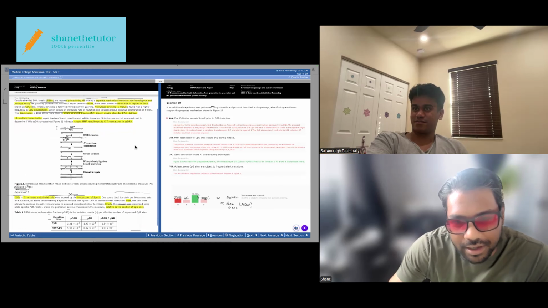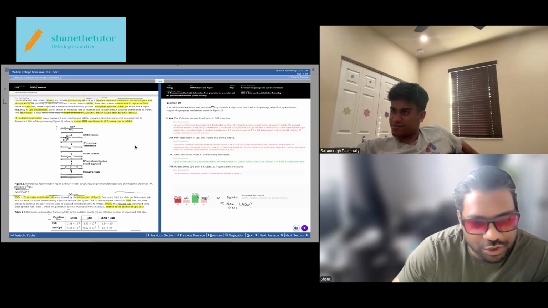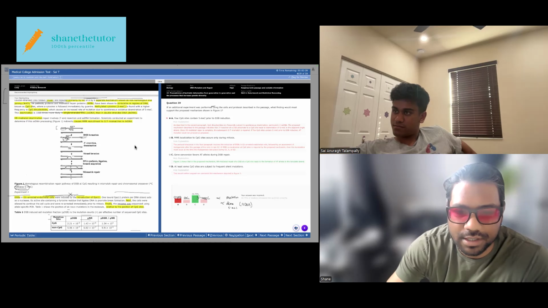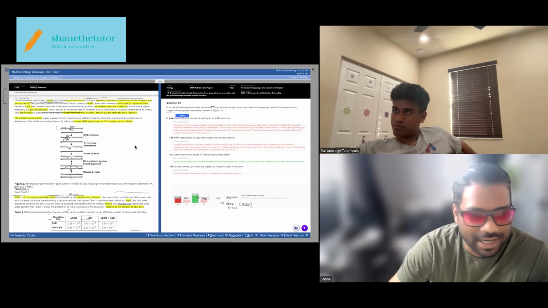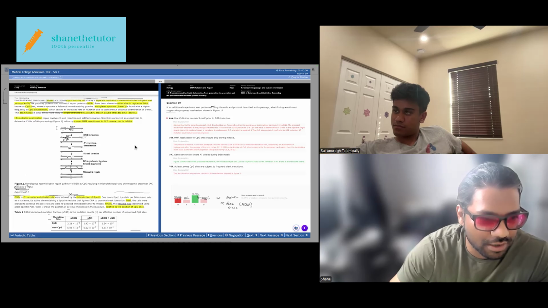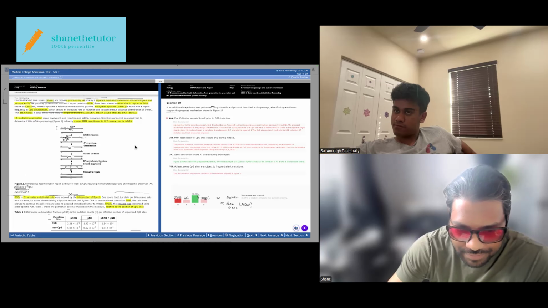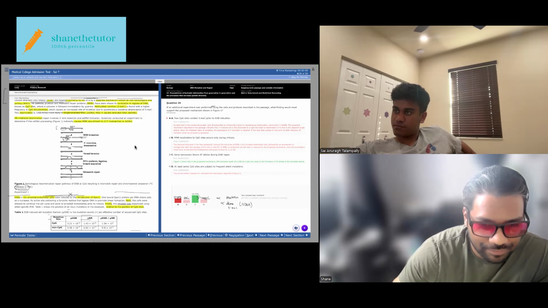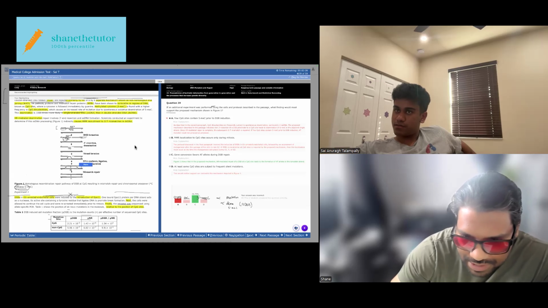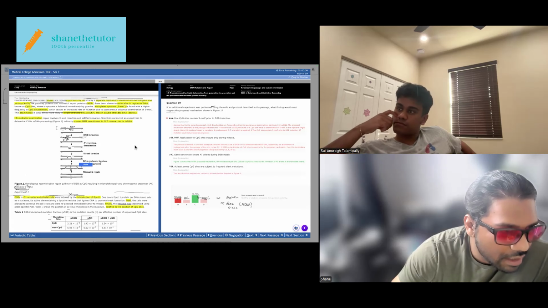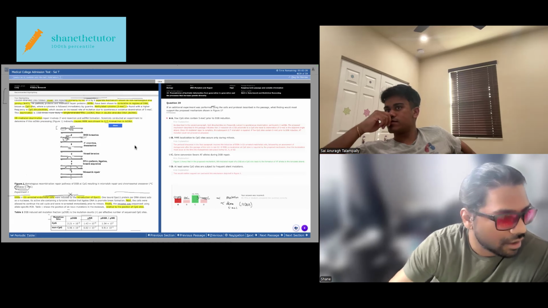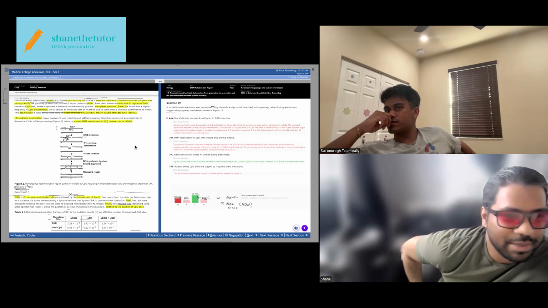Okay, I guess D could be a true statement, but they're saying which of these would support the proposed mechanism in figure one, and the mechanism here seems to be the deamination and all of that stuff. So they're trying to find what would support that, right? So here, this is saying GT mismatches.